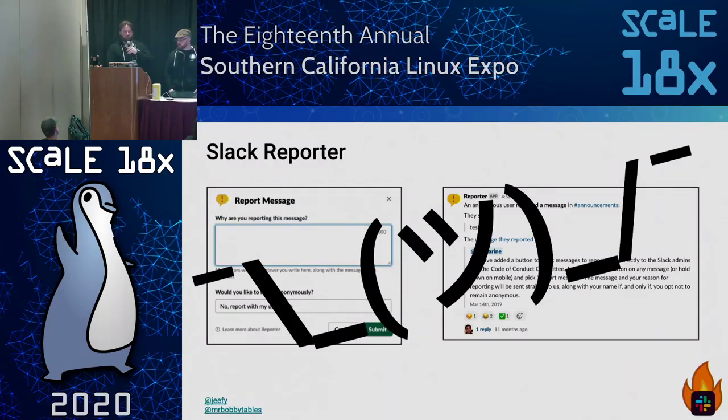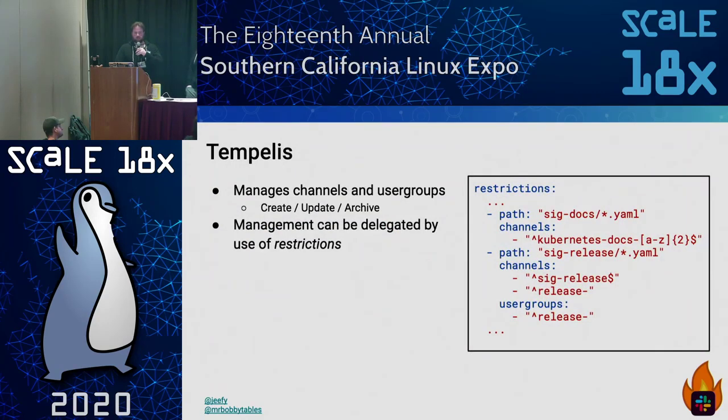So, like with Kubernetes and everything else that we've talked about, everything happens to be declared in YAML. So now let's go back to YAML. We manage our entire Slack, all of the channels, all of our user groups, everything in Slack through YAML. And that's through another tool that Catherine wrote called Tempelis. It's Greek for lazy or slacking off. Tempelis updates the state of Slack to match the provided YAML config files in a repo. So combined with our CI system and this YAML, it literally becomes GitOps for Slack. Yes, we did that.